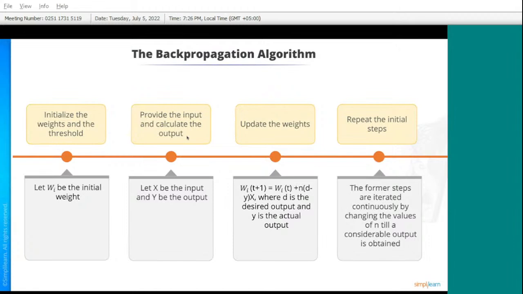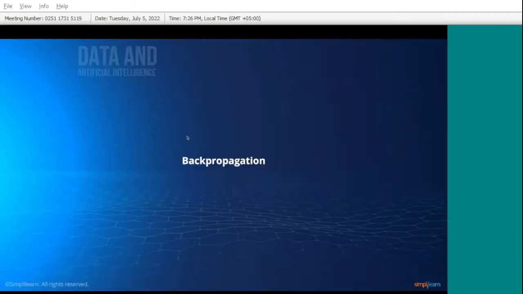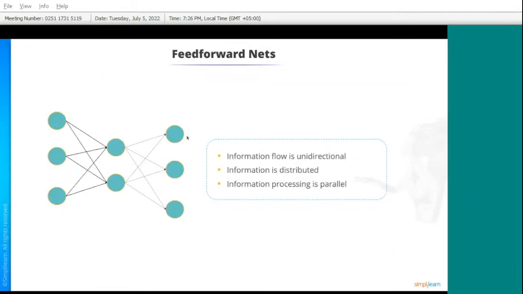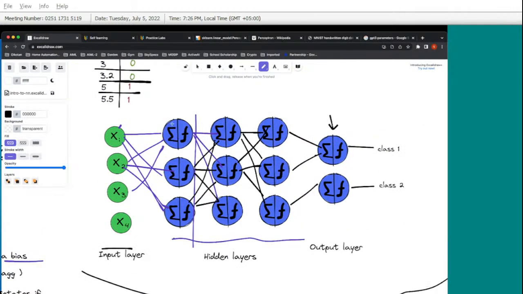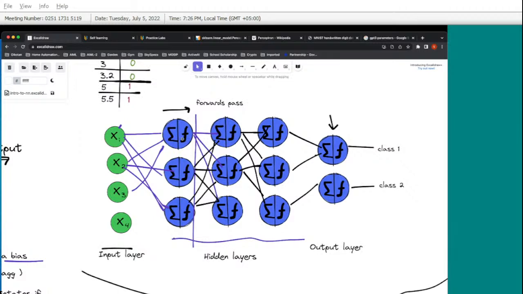So there are two very fundamental important things that we should know. We just now equipped ourselves with this understanding that there's something called backward propagation, and it is very key. And we have also understood this term called feed-forward network. In other ways you can consider that this operation is nothing but a forward pass. A forward pass is nothing but this operation: aggregation plus an activation function, right?